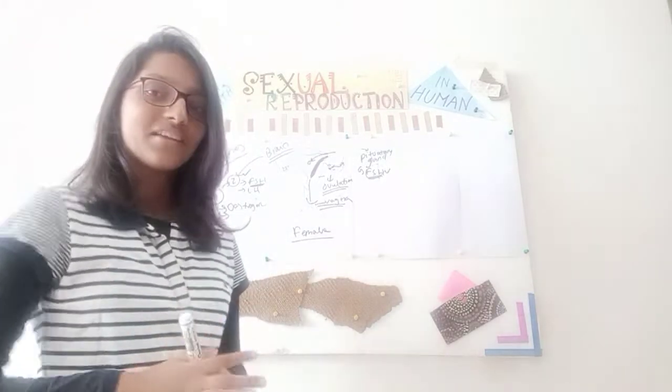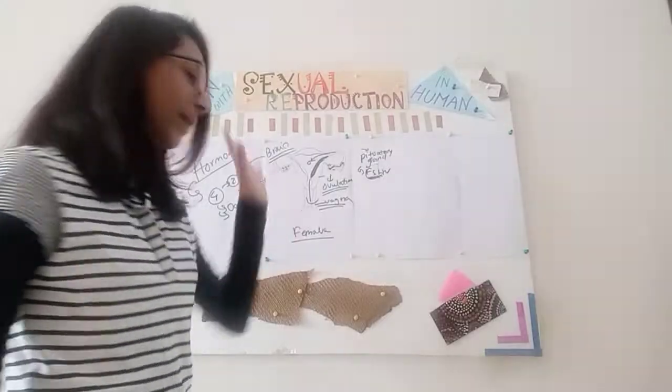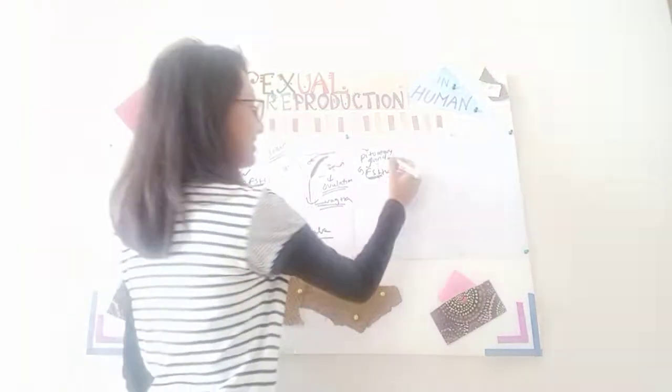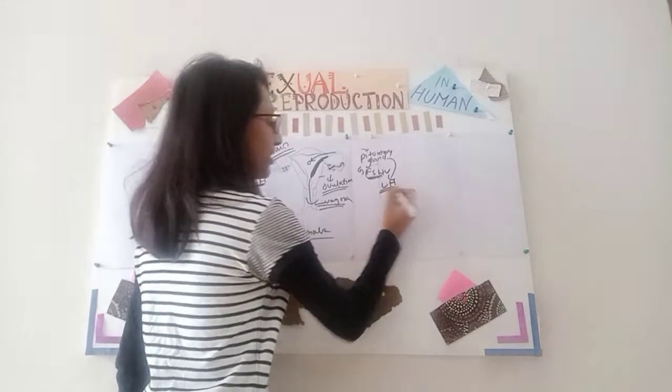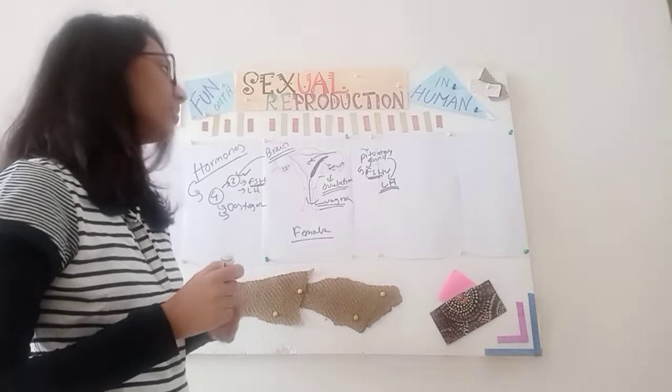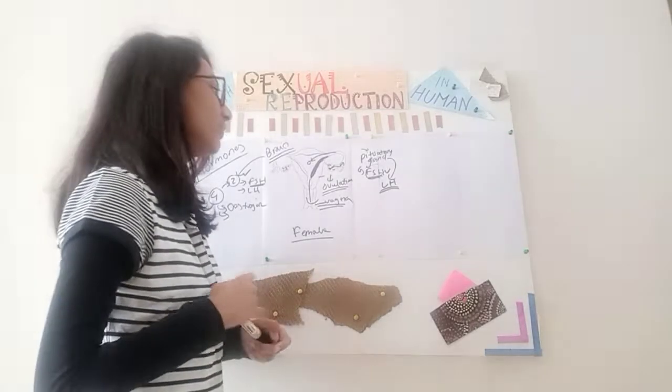Haha, brain, you have no more credit. But brain now says, okay, fine, I participated in the very first segment of your process, but what about the second segment? You will take the credit all on your own. I can't let that happen. So now, when the production of FSH is stopped, pituitary gland of the brain instead releases LH. LH is luteinizing hormone. Luteinizing hormone. What does it do?